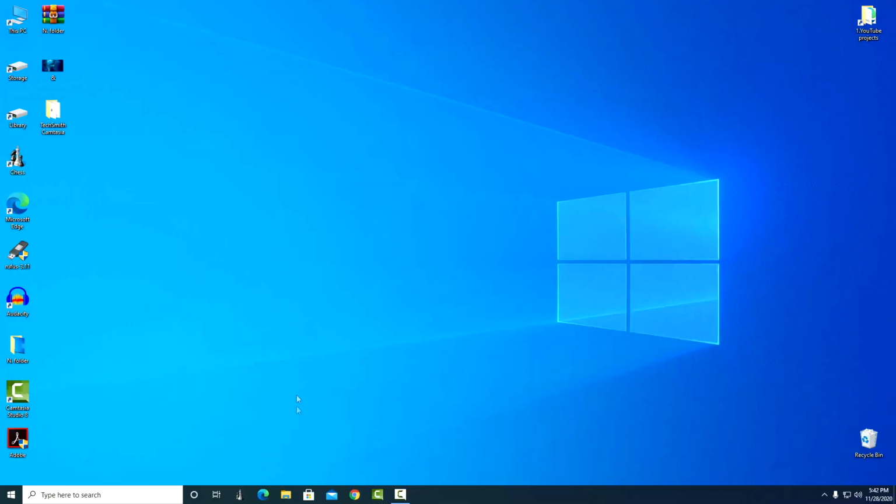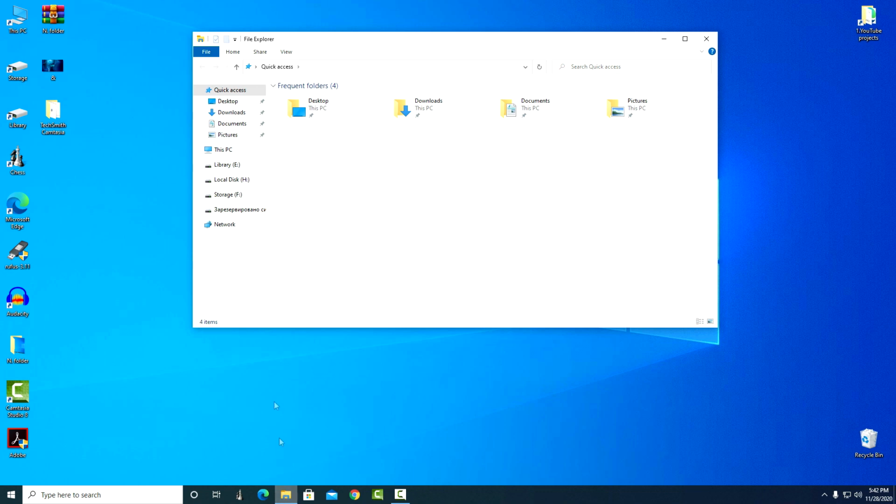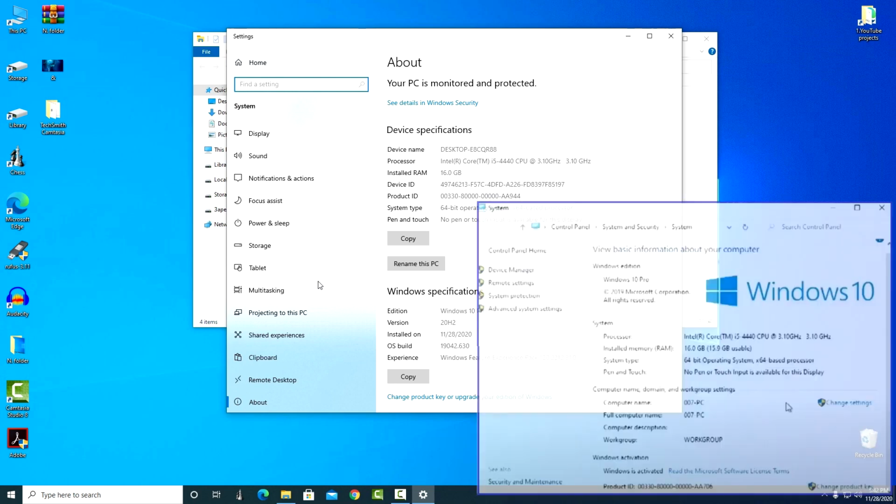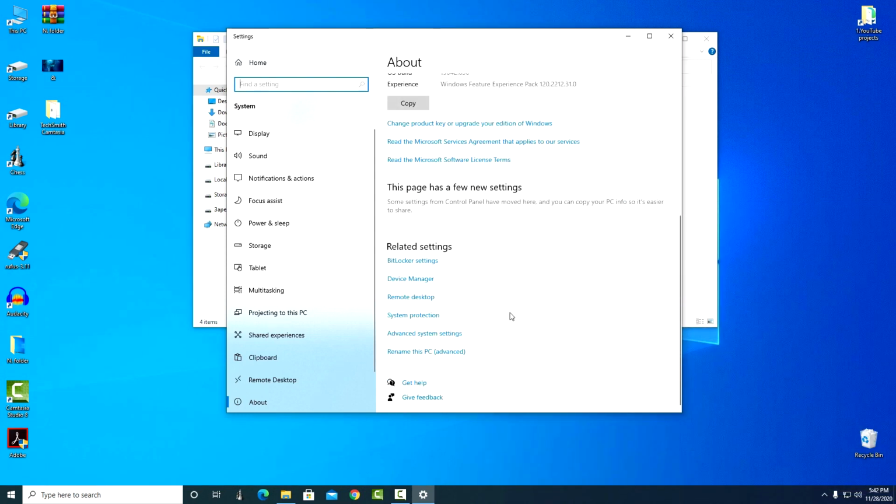Now we need to find additional system parameters. For this we open the Explorer, right-click on This Computer, and select Properties. As I said earlier, after the latest updates, some of the functions of Windows 10 now look different. If you have not received these updates, then this window will open, and at the top left you need to click Advanced System Settings. In my window I will click Additional System Parameters, here.